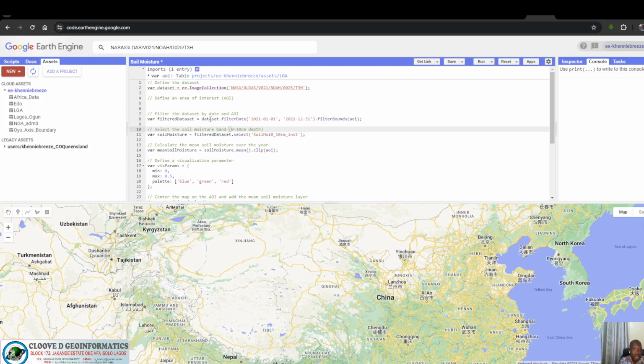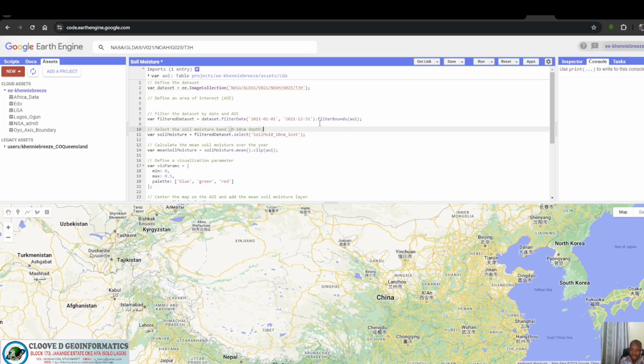So here we say dataset dot filterDate. We open a bracket, then the quotation sign, don't forget. Then we say 2021-01-01, that's 1st of January 2021, to 31st of December 2021. Then here we are filtering our AOI.